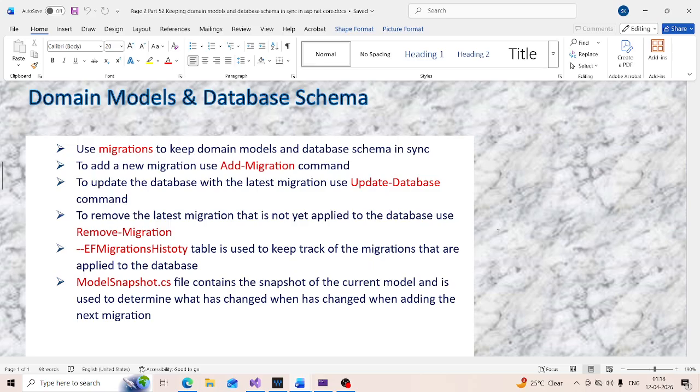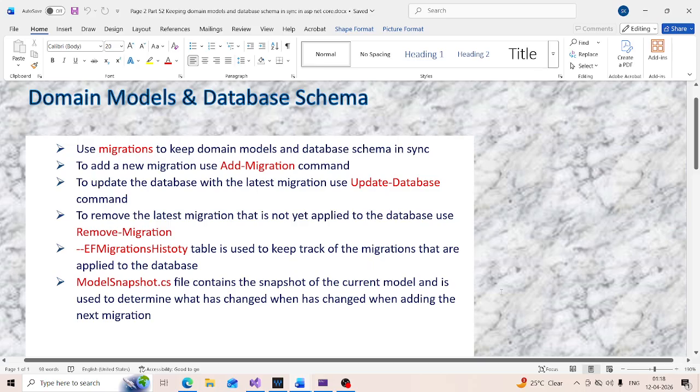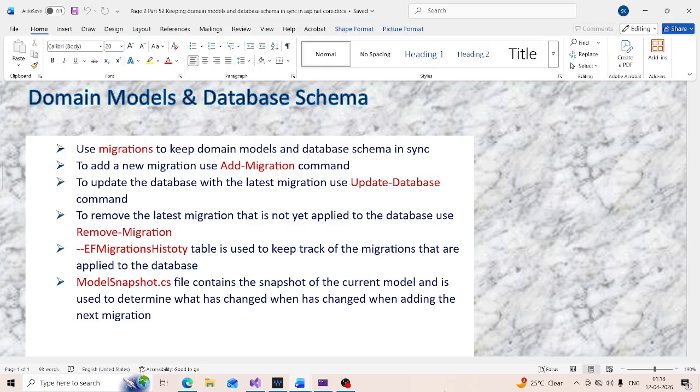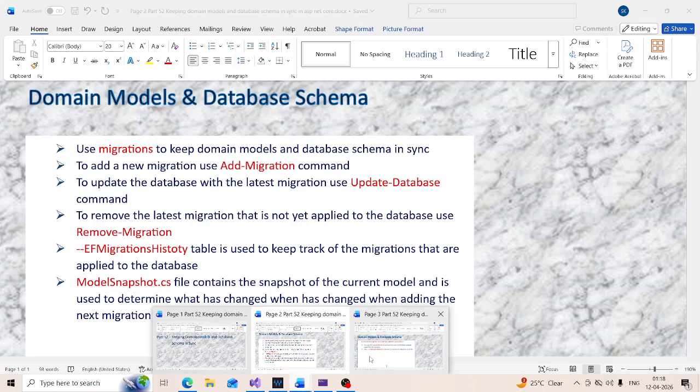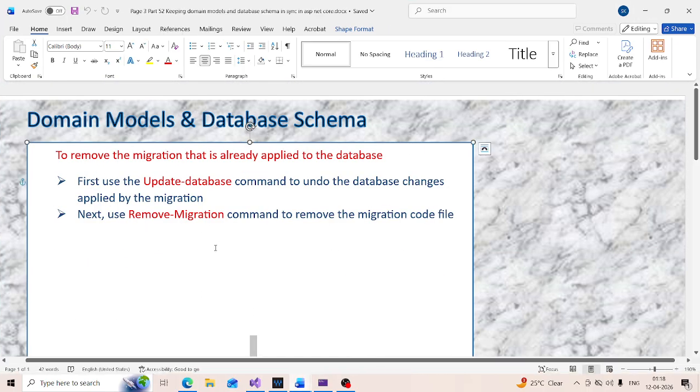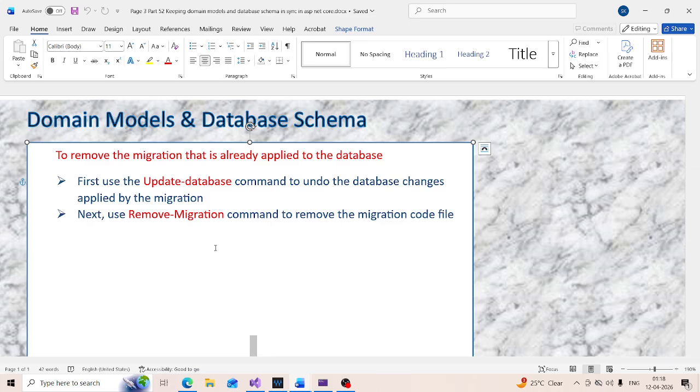To remove a migration that is already applied to the database, first use the update database command to undo the database changes applied by the migration. Next, use the remove migration command to remove the migration code file.